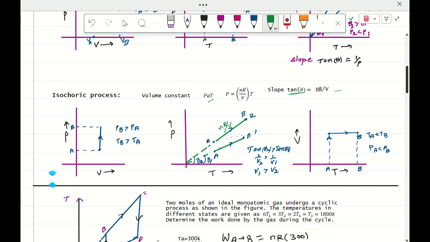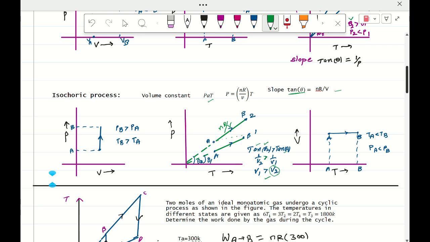And here on the first line, V1 is greater than V2, because tan theta 2, according to the given diagram, theta 2 is greater than theta 1. Therefore, tan theta 2 is equal to P by T, that is 1 by V2, nR by V2, nR by V1. So nR by V2 is greater than nR by V1, therefore V1 is greater than V2. The slope angle is more, it represents theta 2, and V2 is less. Theta 2 more means V2 is less.